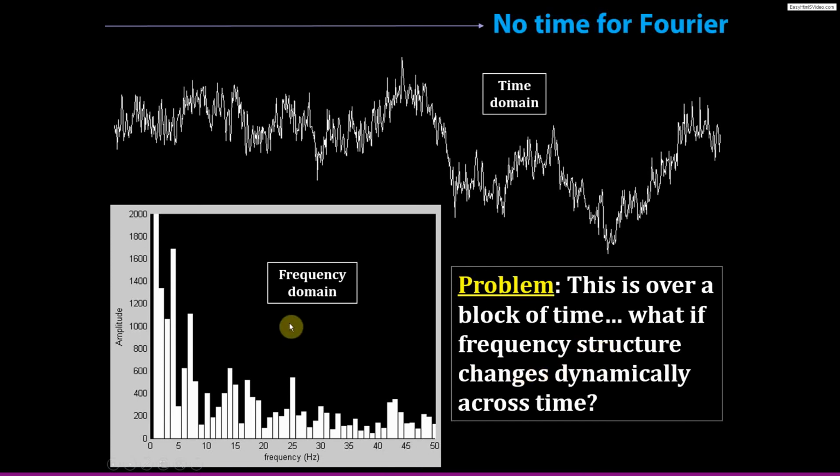And as I mentioned before, technically, the temporal dynamics in the signal, all the timing information, is inside the Fourier transform, but it's kind of hidden in the phases, and it's not very easy to interpret the results, certainly not from only looking at the power results in a plot like this.